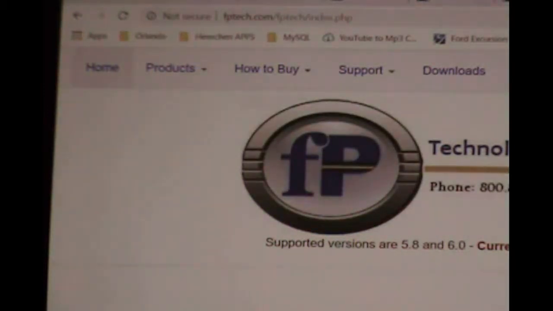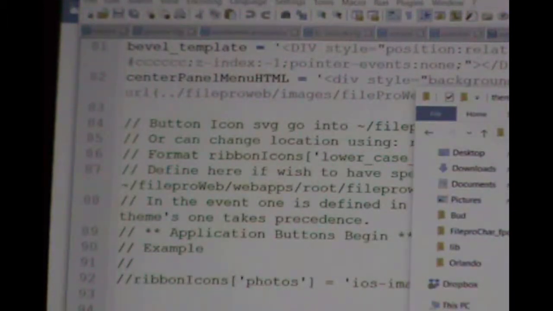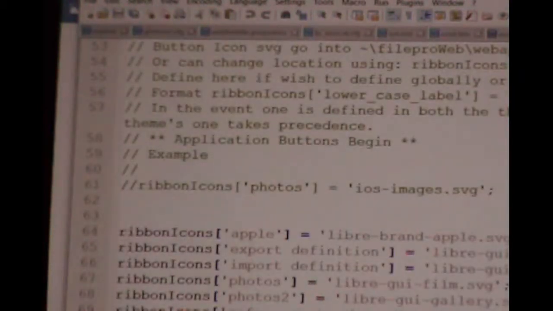So, anyways, that's where the buttons are. So, yeah, you have to modify the files on those. Let's see, I'll go back to that actual config file. That's this one that it was actually in. So there's my buttons that I have defined. This one says Apple, and then there is its file name. This one says export definitions. That's its icon, and so forth right down the line. So I just put them between here.